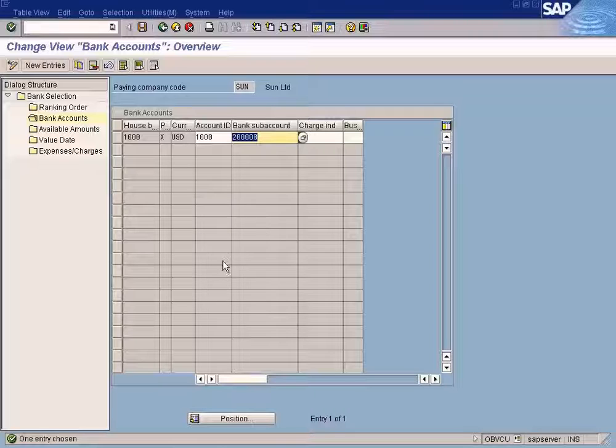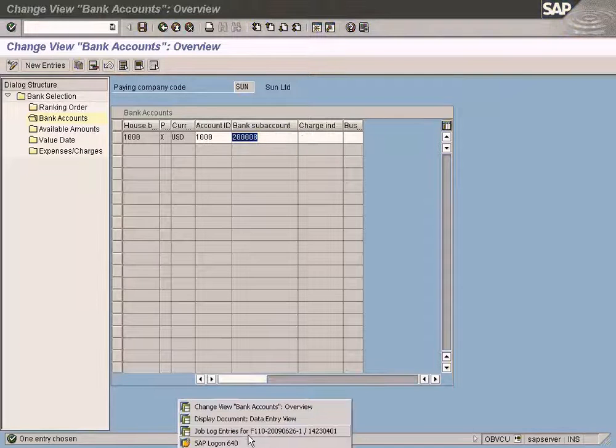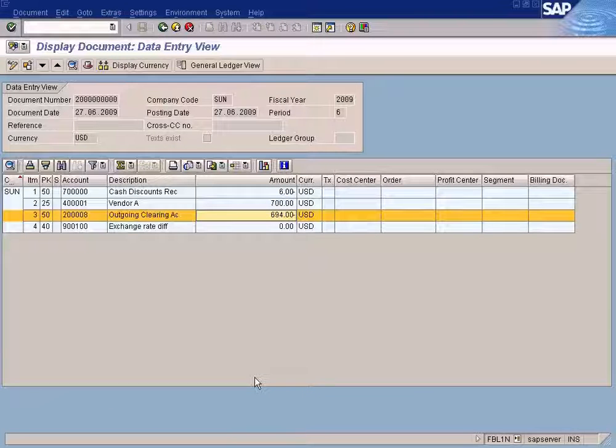It's in the bank determination. Go to the company code, bank accounts, here bank sub account. This is where the system is taking the GL account to post the amount to. This is because of the bank reconciliation requirement.